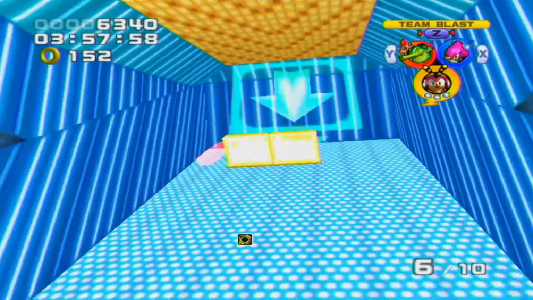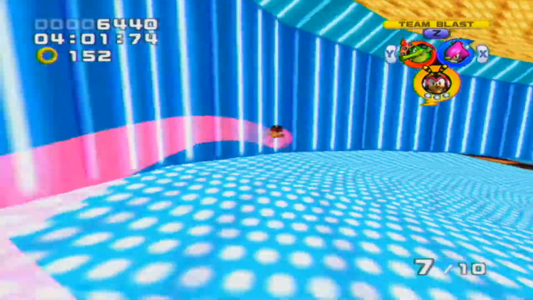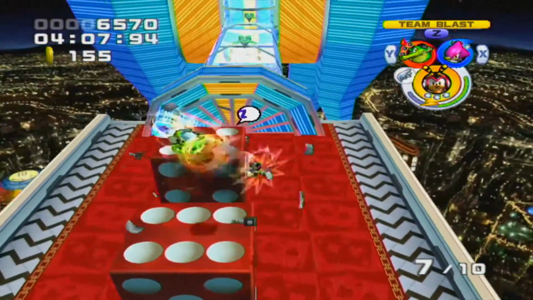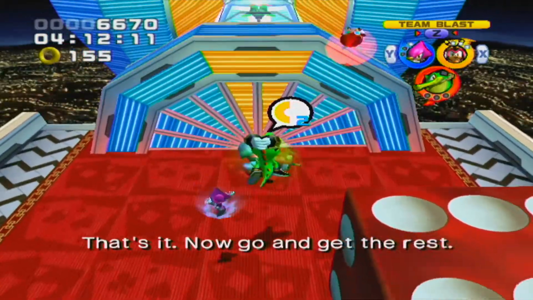Thank you! Oh, there's one up there. Come on, Charmy. There we go. Nice. That jingle bell. Alright, is there anybody else? I don't know. Oh, they're there. Oh, hello. Here we go! There's one right here. Oh, this is an interesting mission.